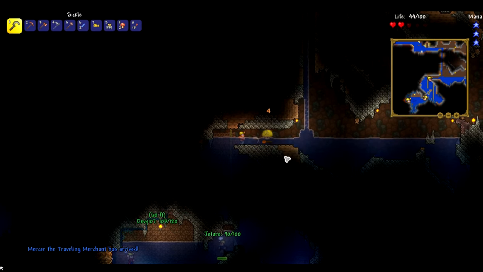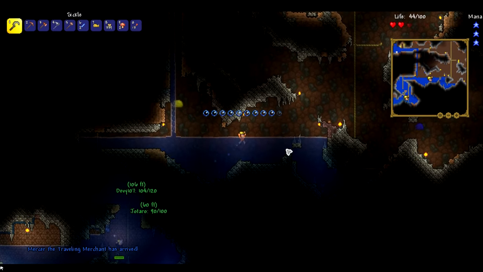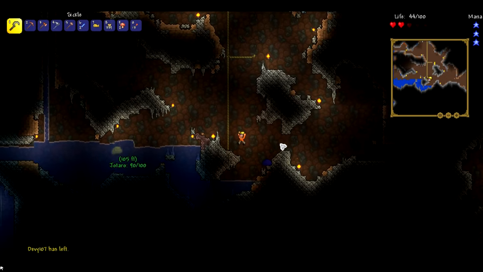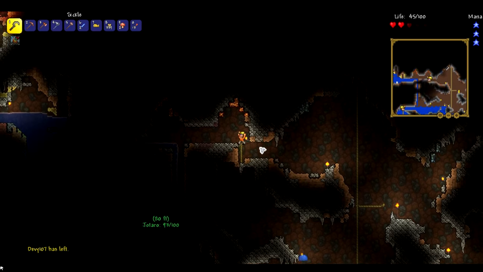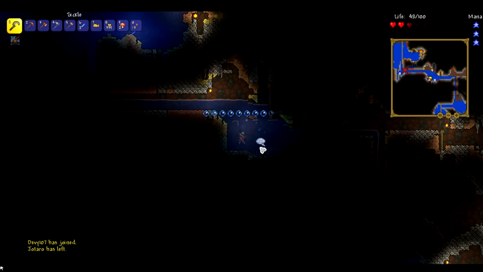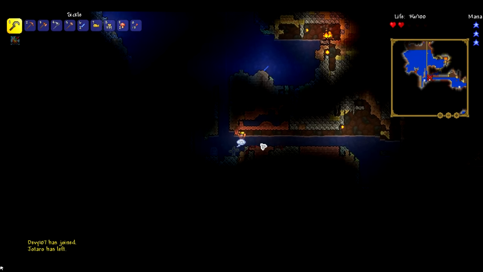Oh, traveling merchant. Yes! Go back! Go! Go! This guy has some really good stuff sometimes. I must go back. Oh, okay, I see what she's doing. Oh my god, oh my god! Oh, no! No! A thing is following me! Oh my god, I killed it.